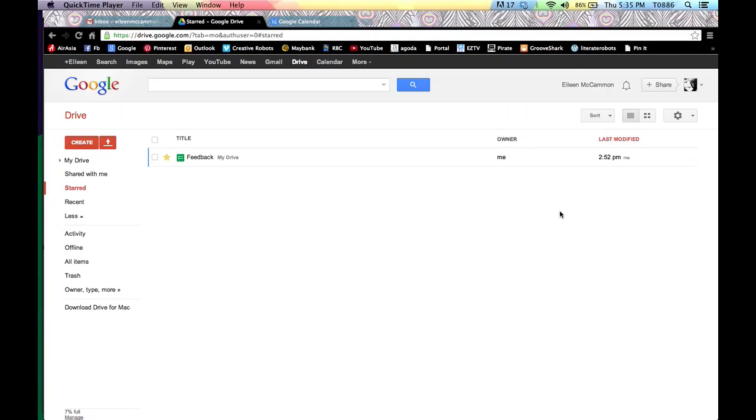I should also add that all of the changes that you make to your form and all the edits are automatically saved within Google Drive, so you don't actually have to manually save anything. It happens automatically every few seconds. And so anytime you want to see your forms or come back to them or see your responses later, you'll simply log into Gmail again, go to your Drive, and you'll see your forms or any other documents you have listed there for you, so you can access them anywhere as long as you have internet, which also makes it convenient.